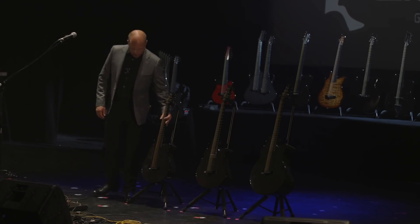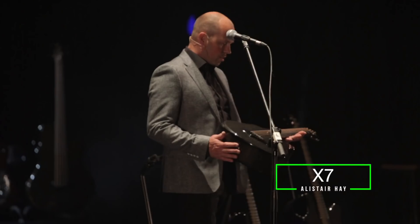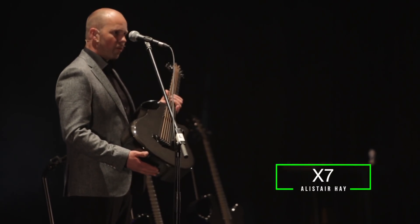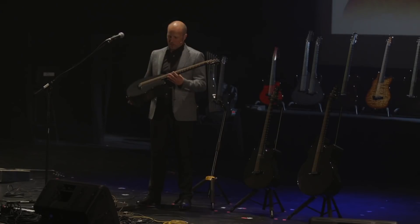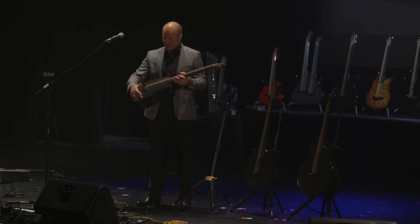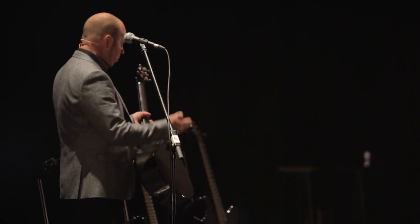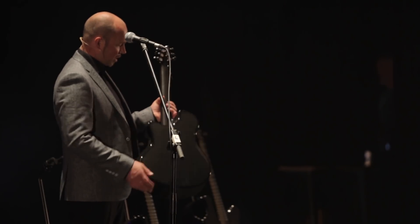This is the X7. Now this is something I'm really proud of. We've been building the X7 for quite a while, but this is the new X7 and really it's a parlor guitar — a small body guitar designed to give a very compact, very comfortable playing style. It's got a body width of only fourteen and a quarter inches across. The really interesting part is the way we've designed this, and this whole family of instruments features some of our unique design concepts that we've come up with just recently.